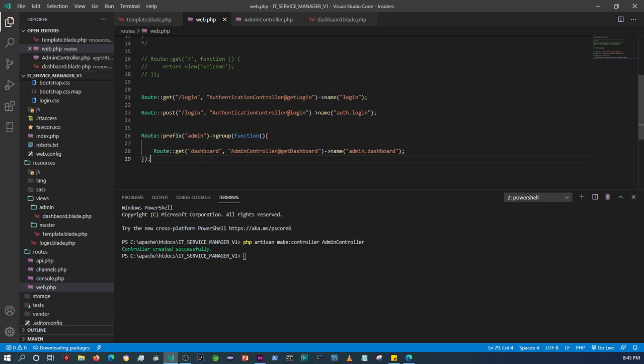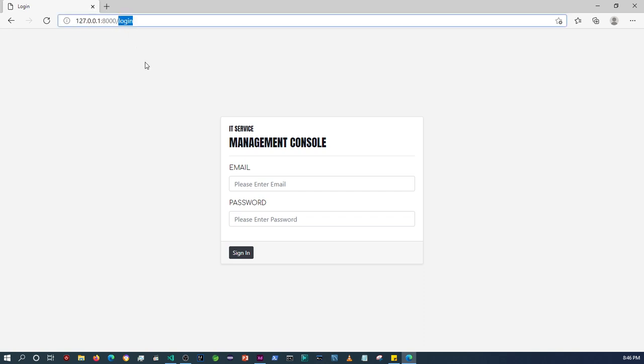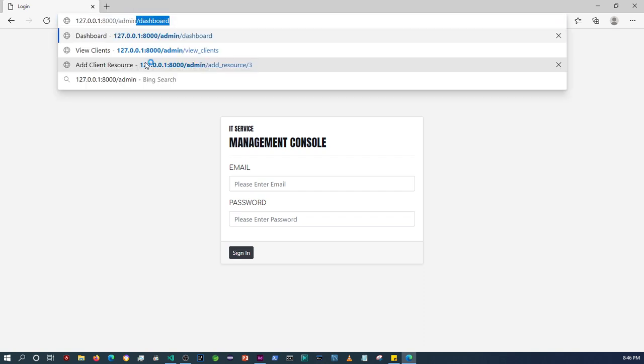And oh, by the way, since we're using this prefix method over here, every time we go to any link, it's gonna start off with admin and then be followed by the dashboard. I'll show you just now. So since we've done that, we can actually go and test it. So remember, it's admin and then dashboard.